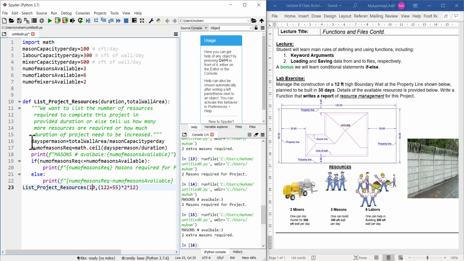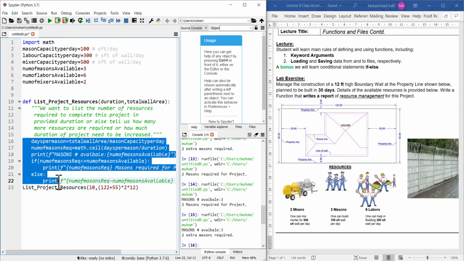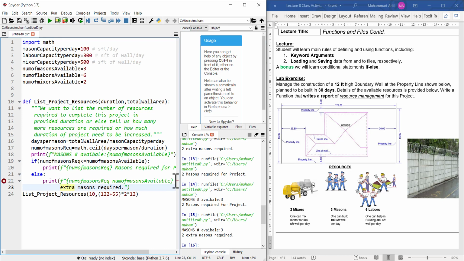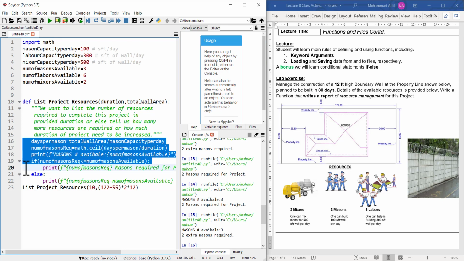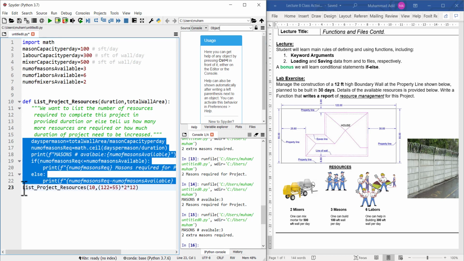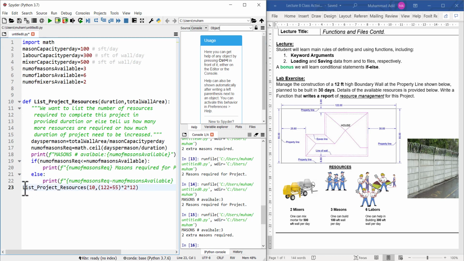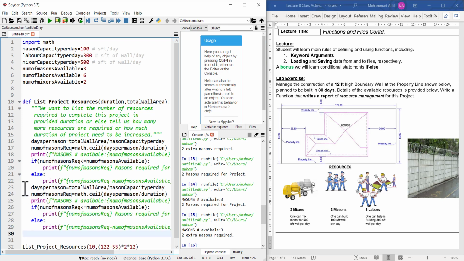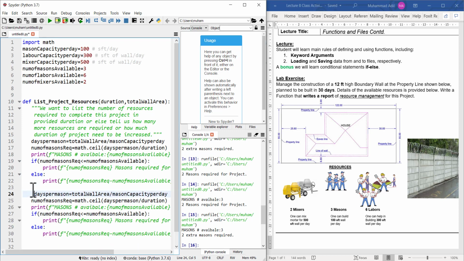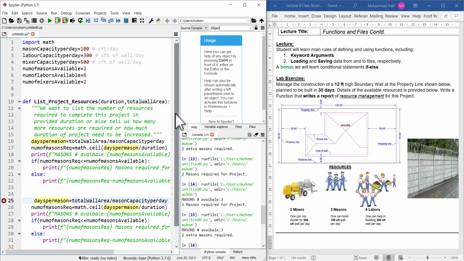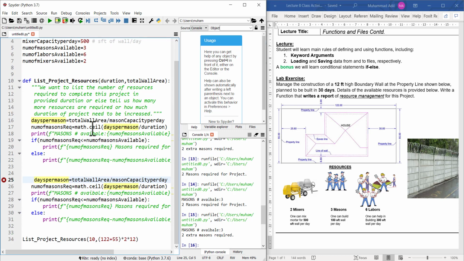Now let me repeat all that for labors by simply copying all this and pasting it below it here. Now I'll just put some gap in order to differentiate between the two sets.